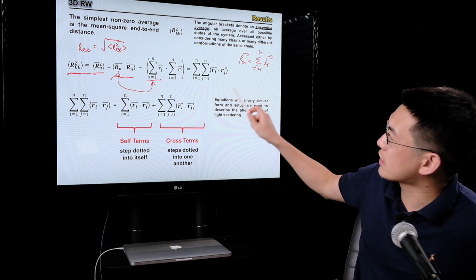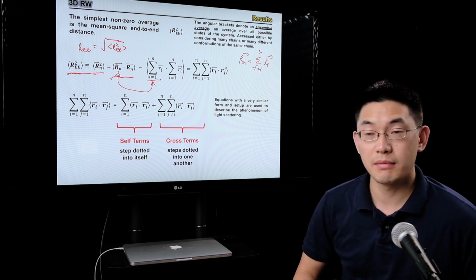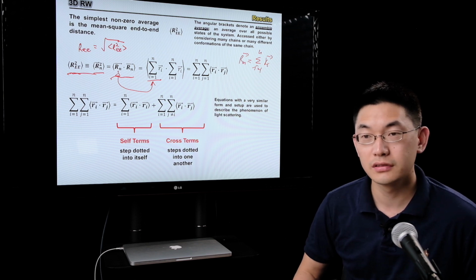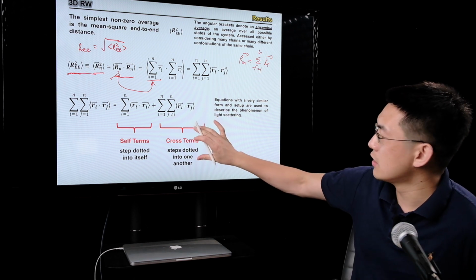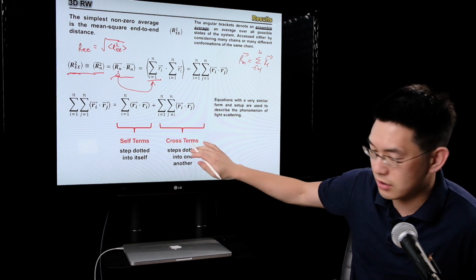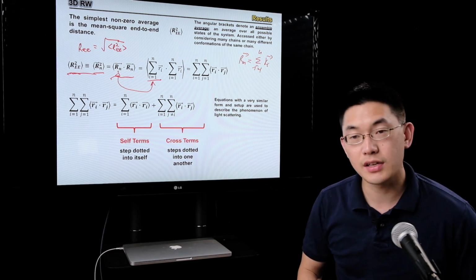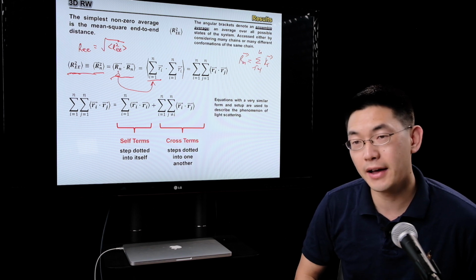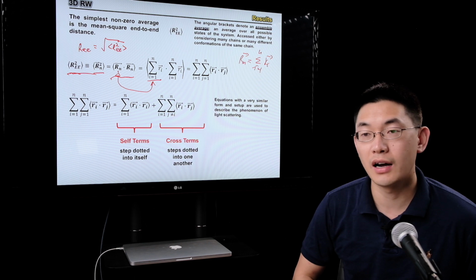And if we further expand this, we would get these two terms. One is called the self term, which is basically Ri dot Ri itself, and it will make a huge difference, as we will explain later. And you would also separate the rest out into the cross term. Regarding the difference between the self term and the cross term, we will go into a little more detail. But the simplicity is that Ri multiplied by Ri itself, called the self term, can be further simplified to Ri squared.